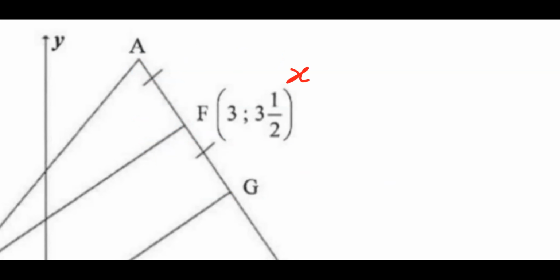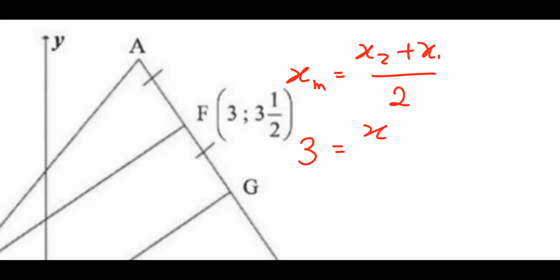So to find the x value at the midpoint, you would normally add the two x values and you divide that by 2. Okay. The thing here is we already know that the x value at the midpoint is 3, but one of the x values is unknown. The other x value I know is 4, right? So I can say x plus 4 divided by 2 is equal to 3. And now I can solve for x.